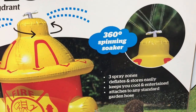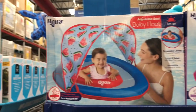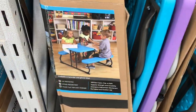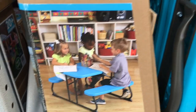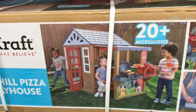For littler kids there was a big sprinkler that looked like a fire hydrant with 360-degree spinning action for $29.98. They also had baby floats with a little sun shade for $19.98. The little outdoor picnic table — great outside for eating in summer or inside as an art and craft table — was $59.98 and came in purple and blue.